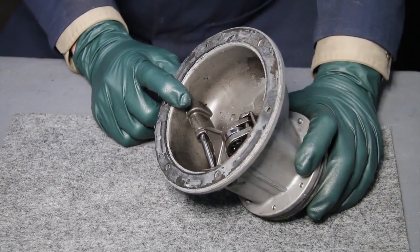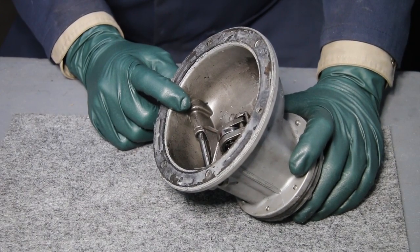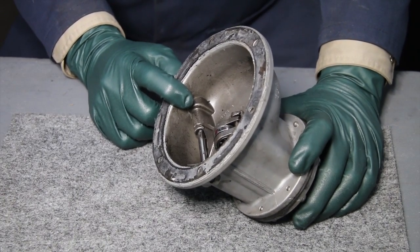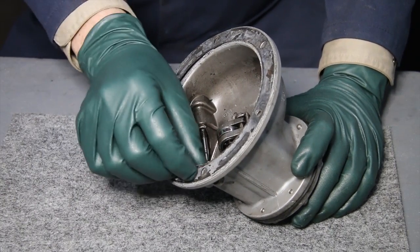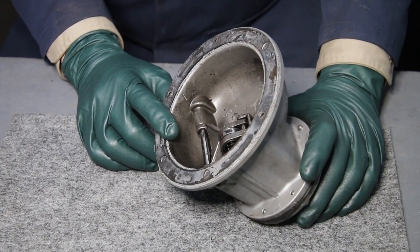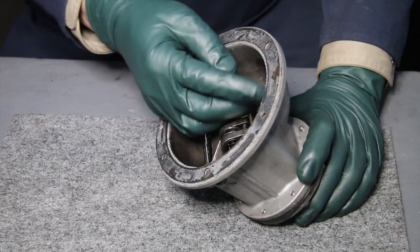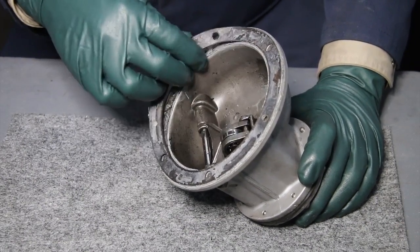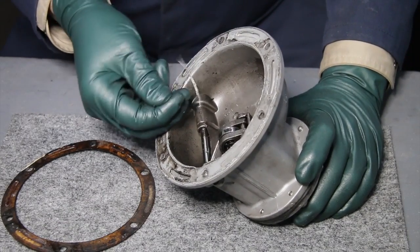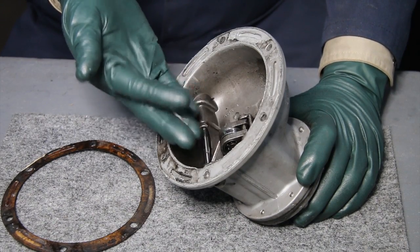What happens is these pieces travel down through the engine and get into oil passages. I've seen this time and time again — plugging up oiler holes in the camshafts and small oil passages. I've also seen this stuff used in water pumps and thermostat gaskets, where it ends up getting down into the climate control valves and gums everything up. Maybe it would be okay if people used just a very small film, but they don't. So when I open up an engine, this is what I find inside some of the oil passages.